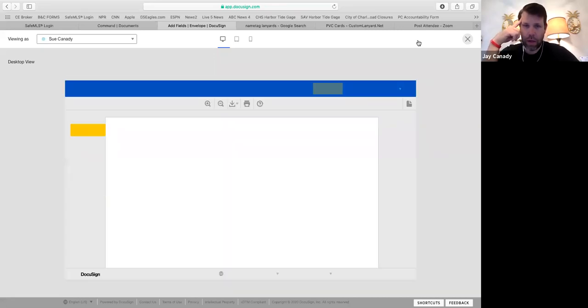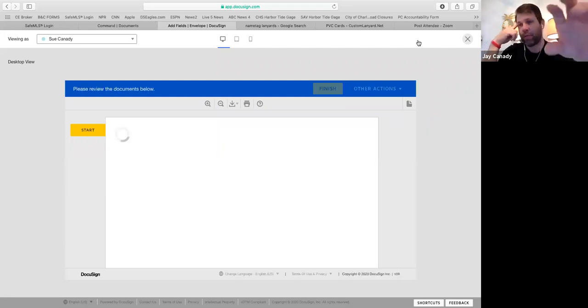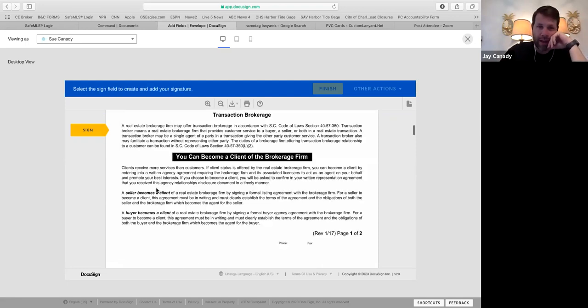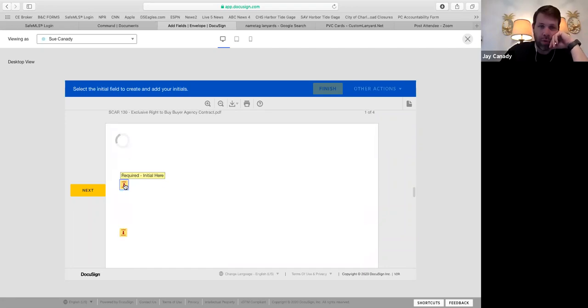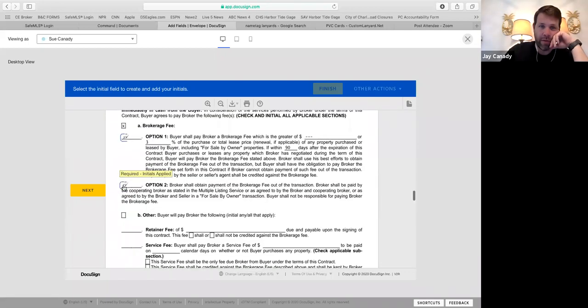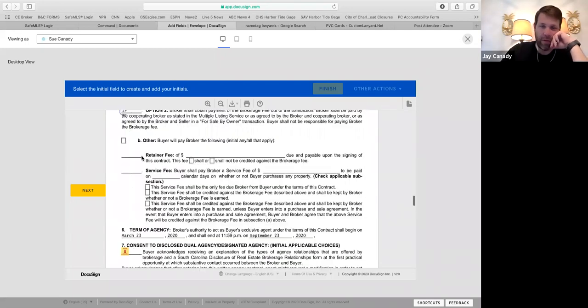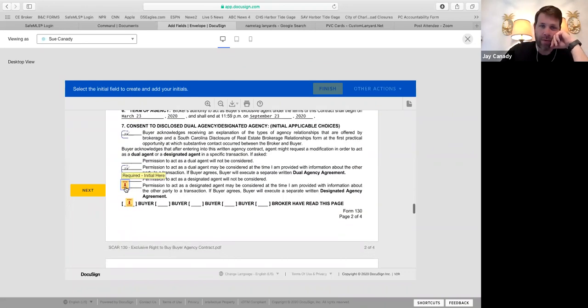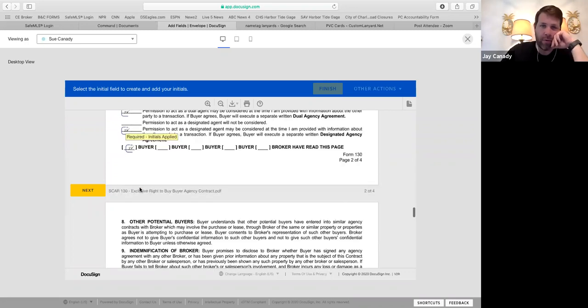So the first thing that they're going to get that this doesn't show you is that they have to agree to the terms and conditions of DocuSign. They would check that box, and then they would have the option to click start. Once you click start, then you just click on everywhere that they need to sign, and it's just going to roll through. And you can see here where it's made them select both here, but it skipped right over this one because there's no fields there. Okay, and then we're going to assign all that. We're just going to click all the way through and it's boom and done.